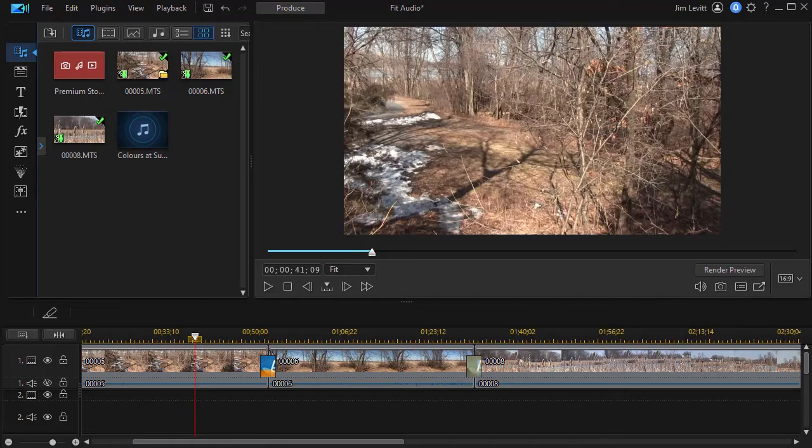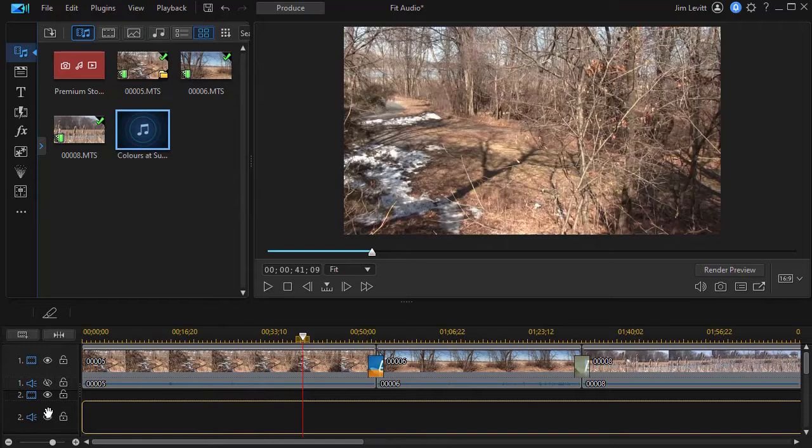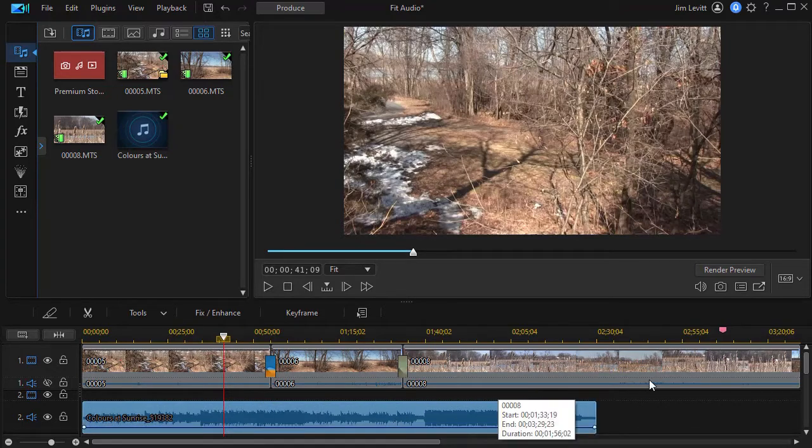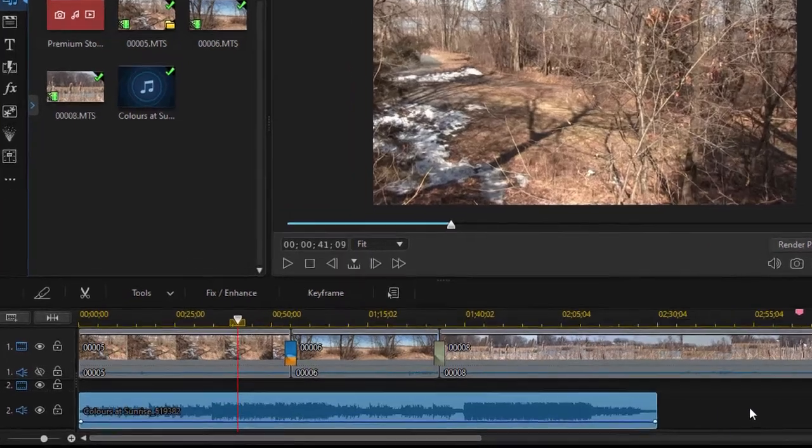So I have several video tracks on track number 1, these clips, and I'm going to take an audio and drag it down into track number 2. And then we'll adjust the length, and we see that the audio, besides being clipped, and we'll adjust for that, is definitely too short for my entire project. I can either shorten it or lengthen it in one of two ways. Let's show you what we can do.